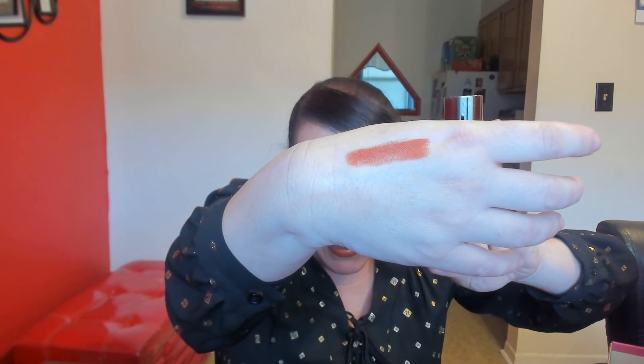The next thing we got is from Deuce. This is a lipstick — the Click Click Lipstick in, I think it's Puppy Love. It's $24. Oh, that's a gorgeous color. Let's take a swatch for $24 — that's really pretty, nice and satiny. I'm not really into matte lipstick. So you click it, take it out, and then you click it back in. That way in your pocketbook it stays closed. I like that. This is a really pretty color.